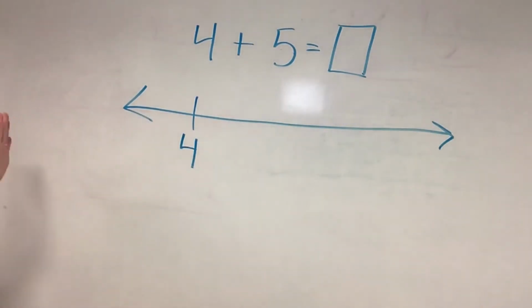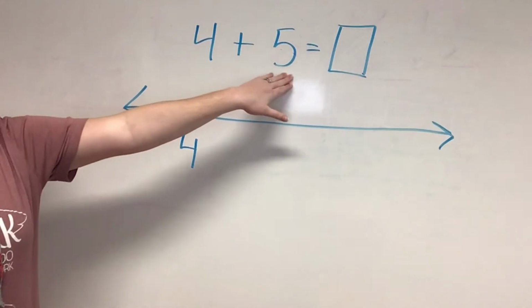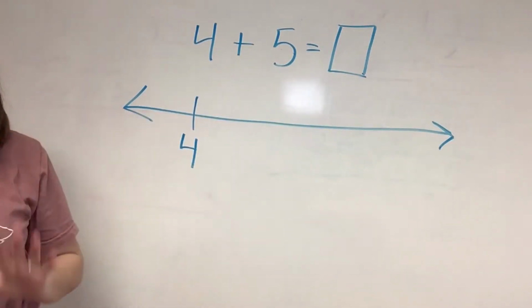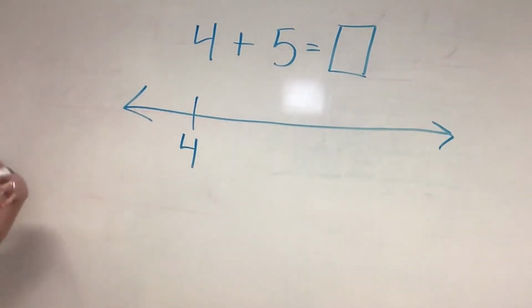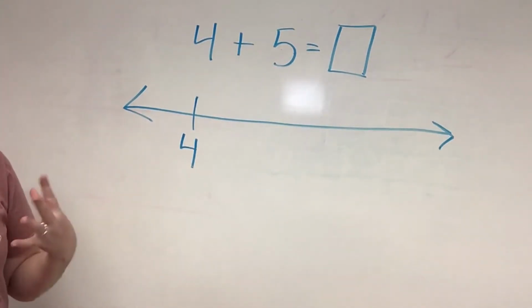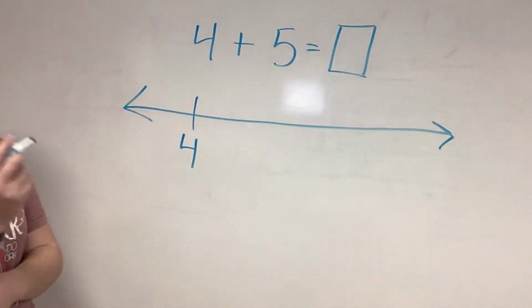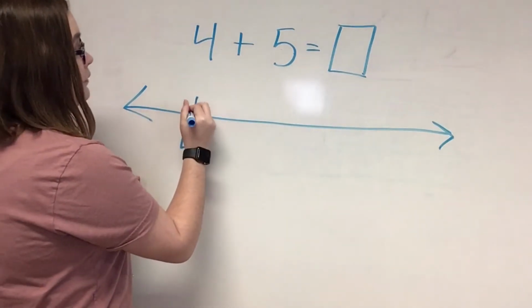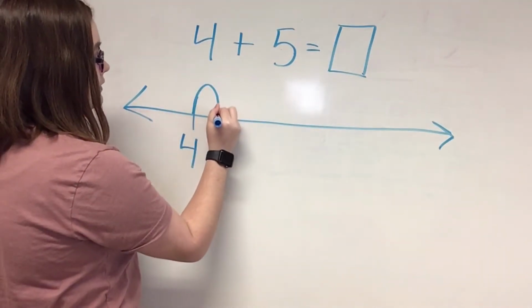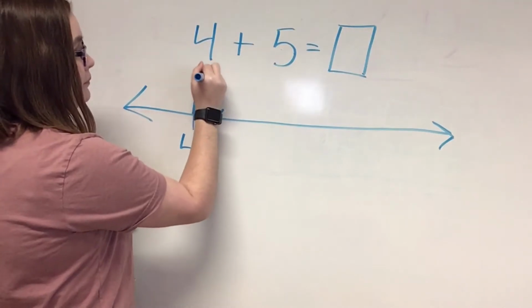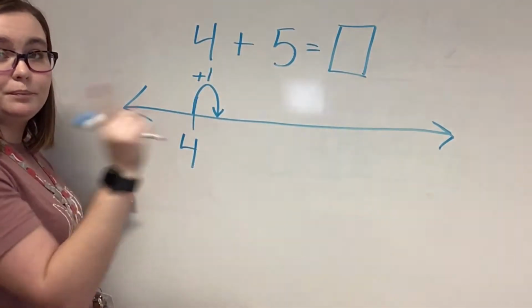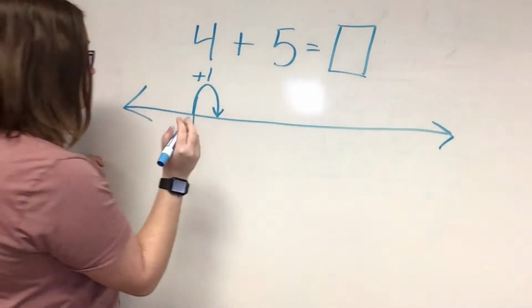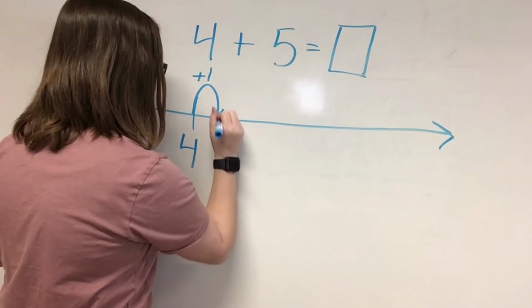Now, that's my beginning. I need to add 5 to it, but I don't feel confident about just knowing what that is in my head. So I'm going to decompose. I'm going to break that number into units of 1 and jump by units of 1. Are you ready? So I'm going to jump by 1. So here's my arrow. I have jumped by plus 1. 4 plus 1 is 5. Good job. It is 5.